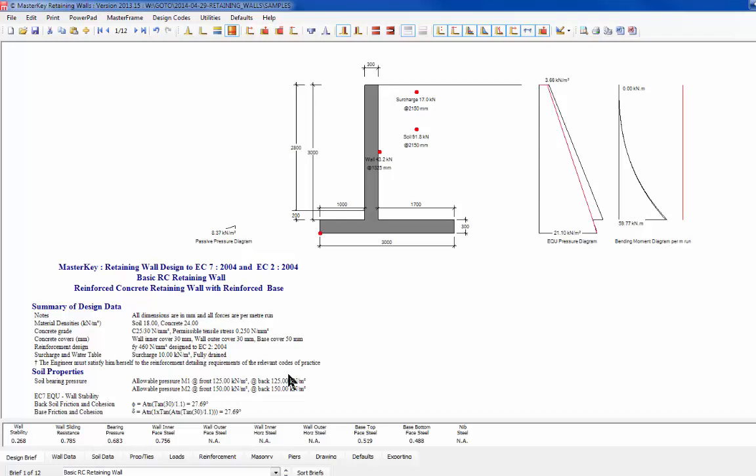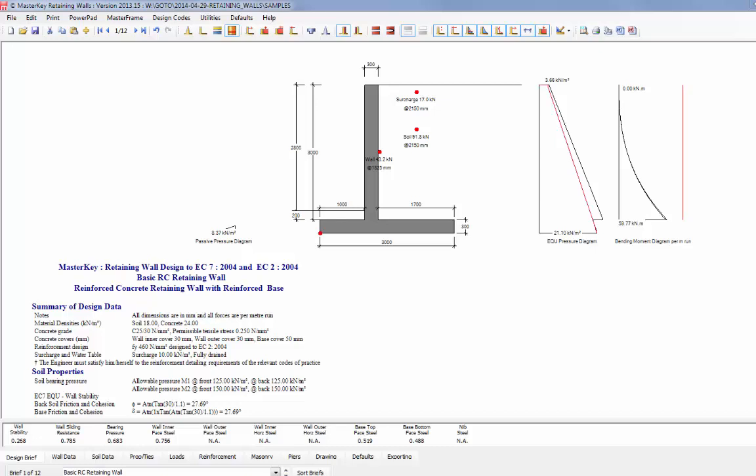So if you are wanting to be fancy, you can do that. If you're working out of Ireland or France or Greece or even South Africa or Australia, you can put in your own interpretation of the nationally determined values. So that gives us great scope and flexibility in this program. So what's left?